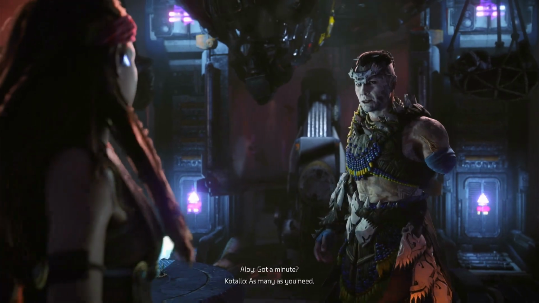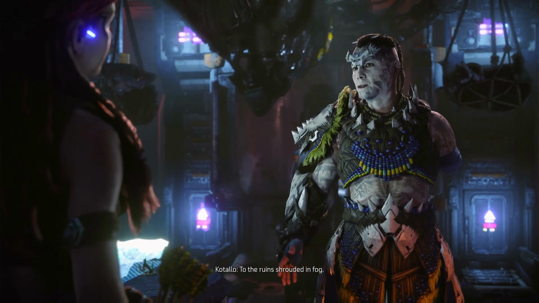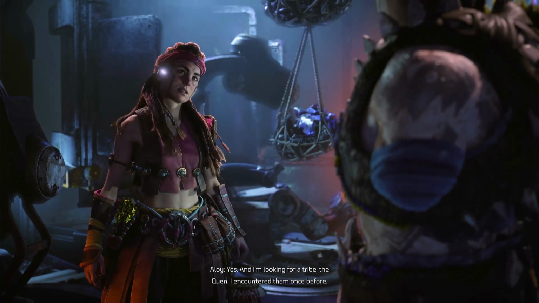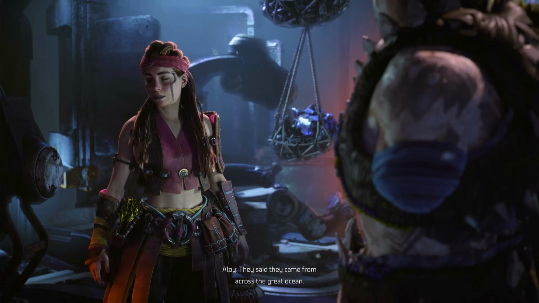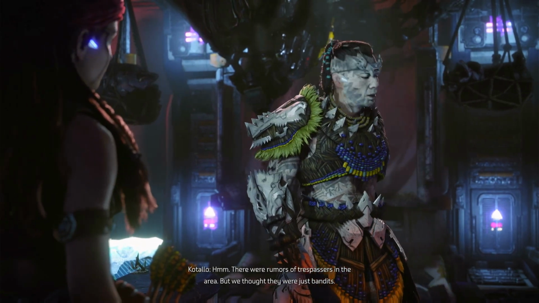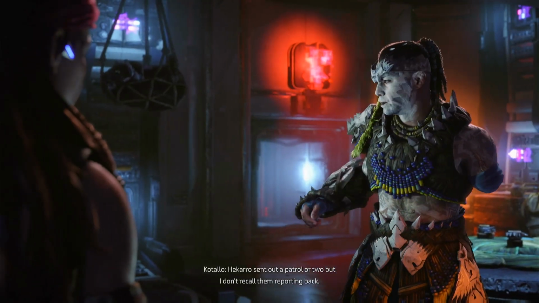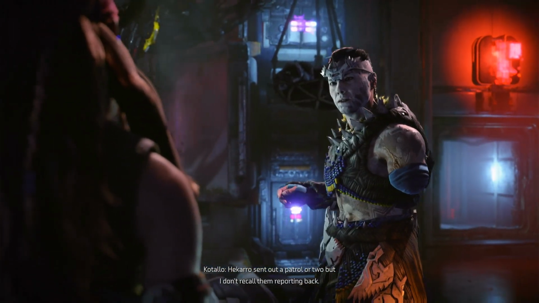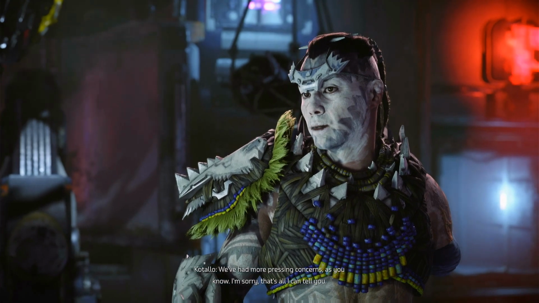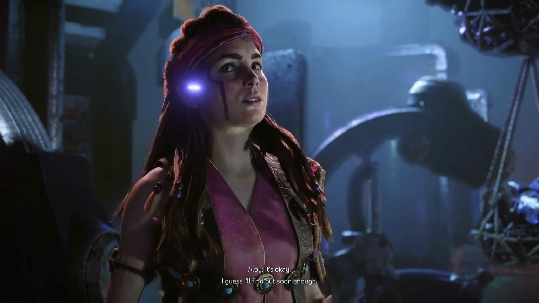Got a minute? As many as you need. I have to travel beyond the western coast, to the ruins, shrouded in fog. Yes, and I'm looking for a tribe, the Quen. I encountered them once before. They said they came from across the Great Ocean. I was hoping that Tenakth knew more about them. The Great Ocean. It's just the bay. There were rumors of trespassers in the area, but we thought they were just bandits. Hikaru sent out a patrol or two, but I don't recall them reporting back. We've had more pressing concerns, as you know. I'm sorry. That's all I can tell you. It's okay. I guess I'll find out soon enough.